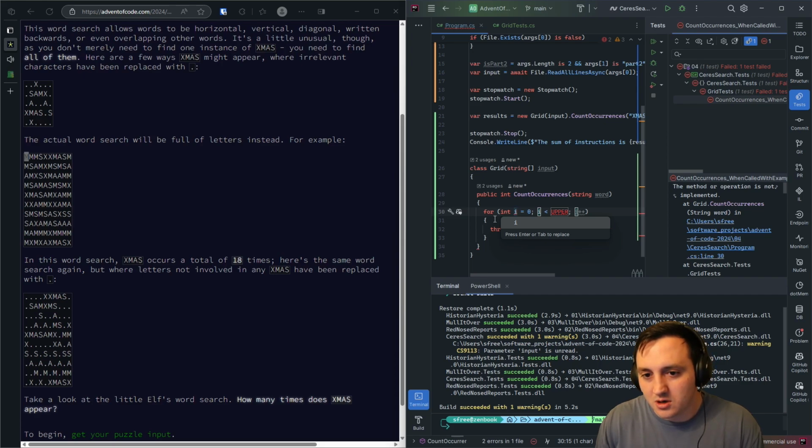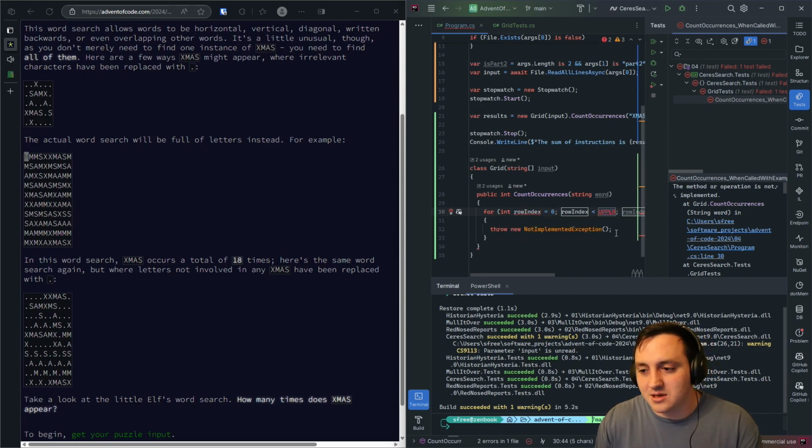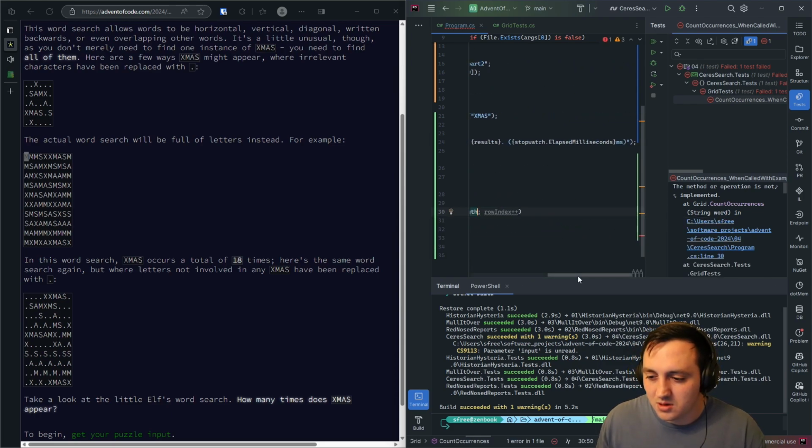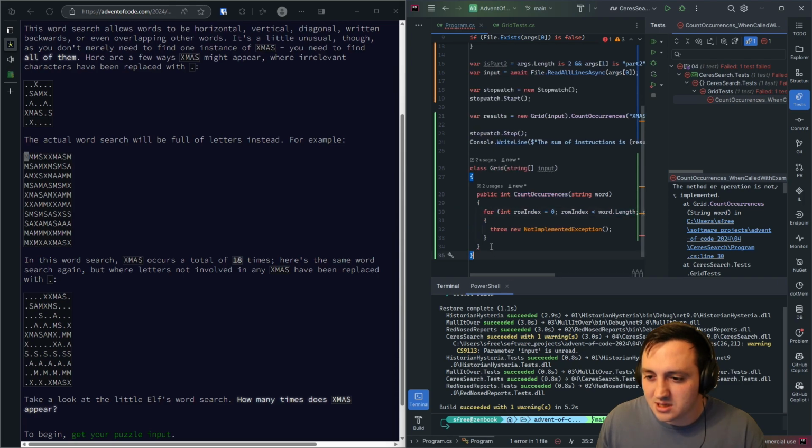Or it's the row's index, I guess, is technically what it is. So I'm going to call this row index. And then while that's less than word.length, we should increment row index.